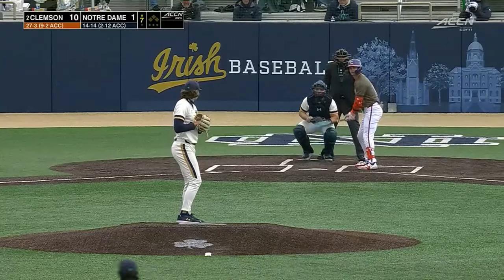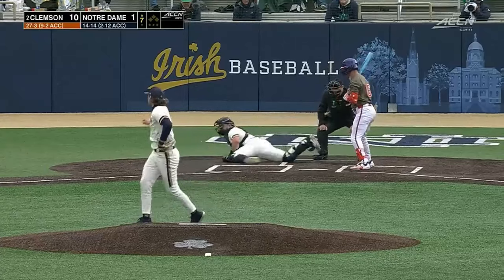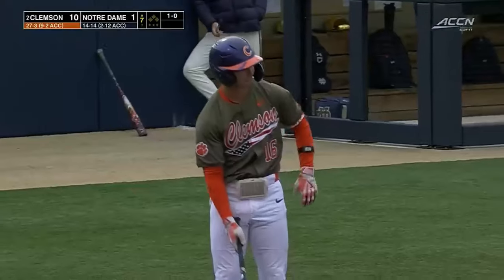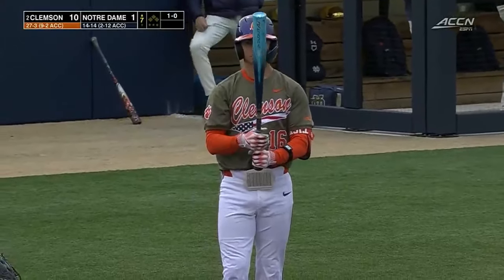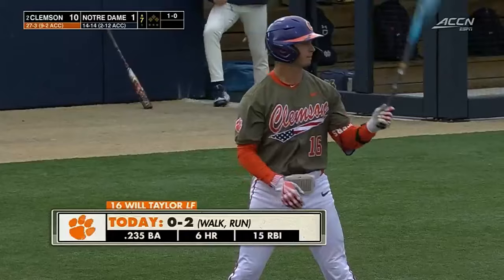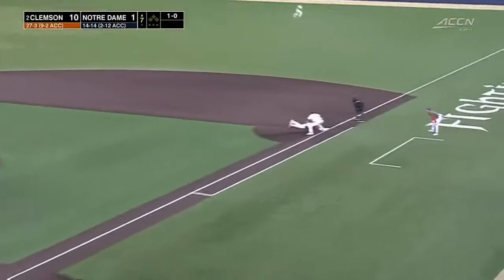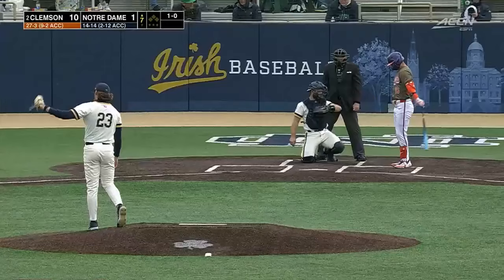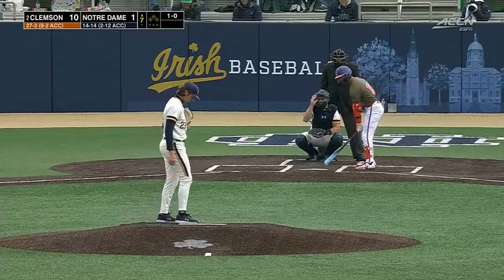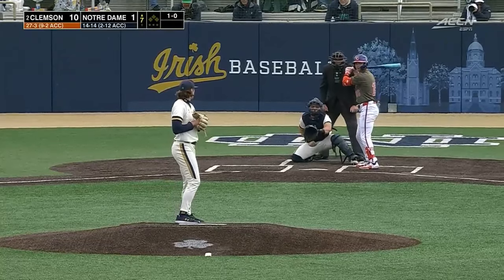Irish have a pair of Ivy League educated right-handed relief pitchers in McDonough and Will Jacobson. Will Jacobson getting his degree from Harvard. McDonough, as mentioned, from Brown. Notre Dame in an interesting spot with their high academic rigor of going to the transfer portal, as they typically have to go get grad students. I think the Ivies can fly, though, and you're able to get into Notre Dame a little easier, knowing that their pedigree is such a strong academic conference at school.